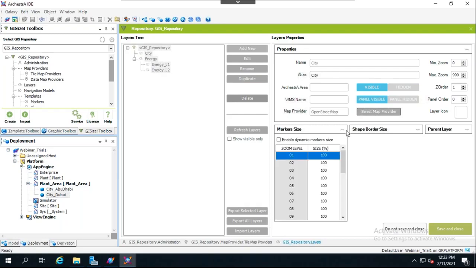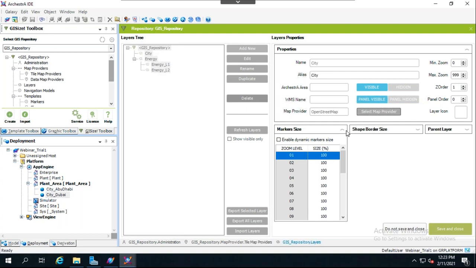The beautiful thing here that I want to highlight is that by default, the markers are drawn with the same size as the image associated to them, because I've already mentioned that the marker itself is an image. Since the markers are drawn with the same size by default, sometimes it's impractical when you zoom in and zoom out.